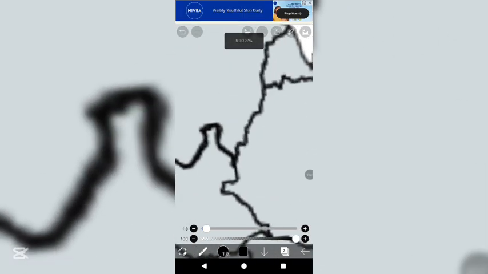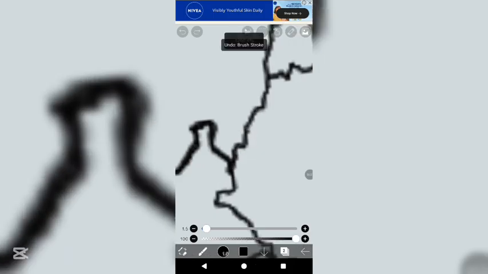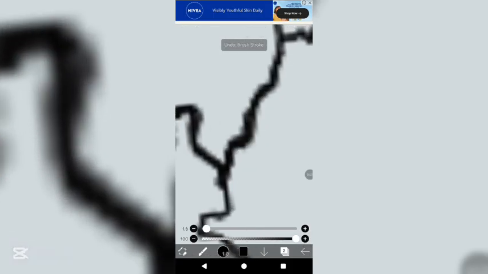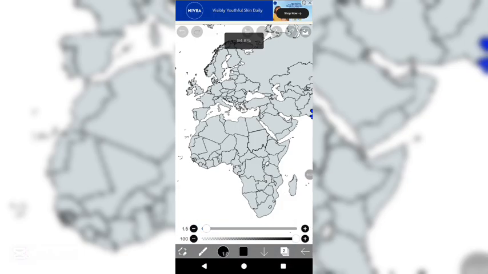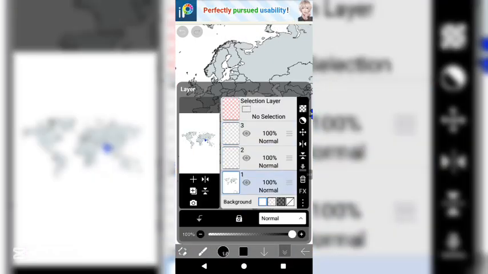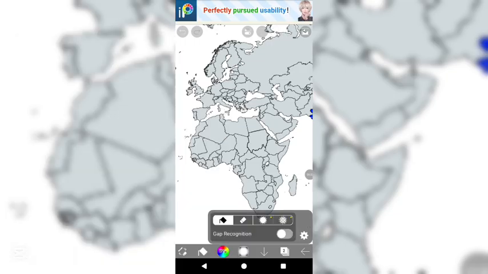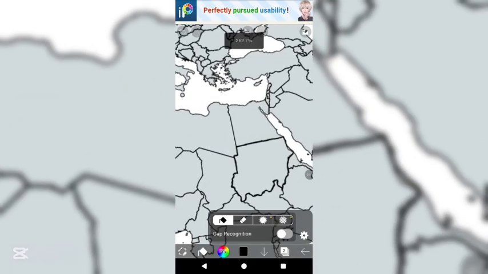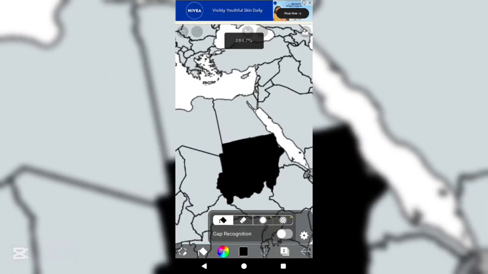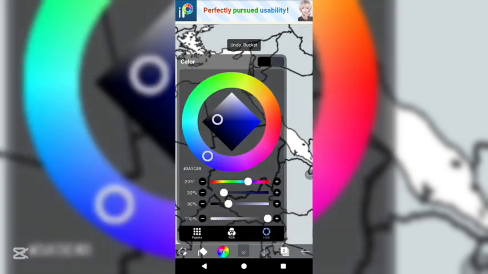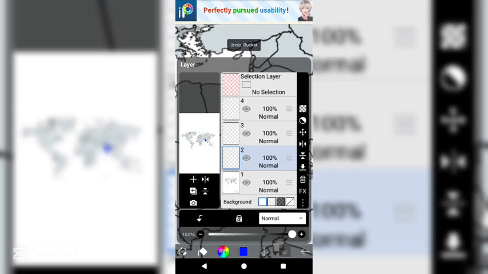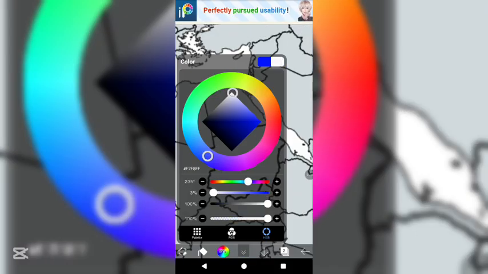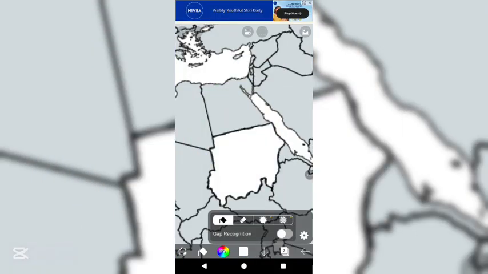The benefit of doing this is that now if you want to make a country blue, you can just press it and it will be blue. But what I would recommend after you do that is you can either make the country white or you rub the country.